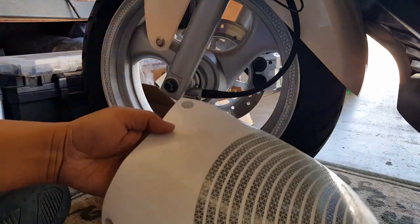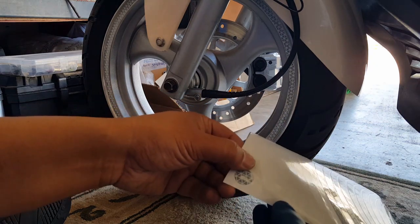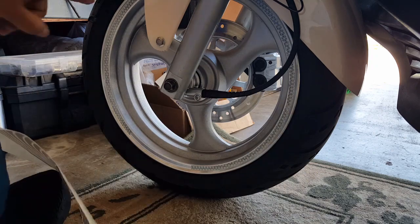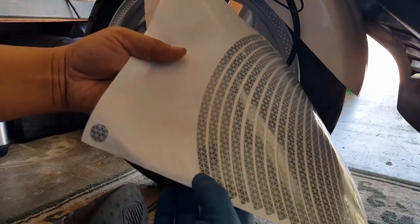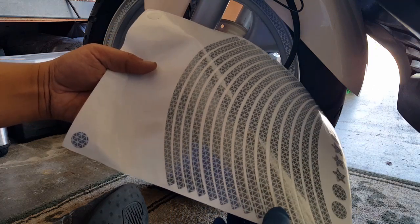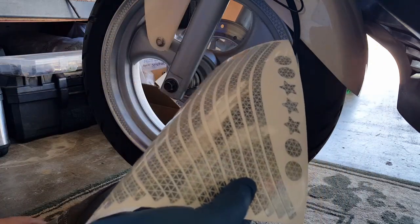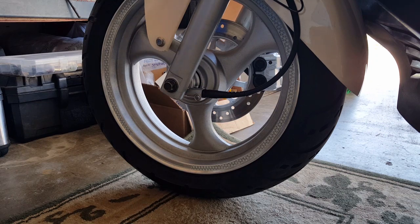So you can see here how many strips we use so far. I think it starts with 1, 2, 3, 4, 5, 6, 7. We use 7, so 3 in the back, 4 here. So that's 7. Let's see how many they give us. 1, 2, 3, 4, 5, 6, 7, 8, 9, 10, 11, 12, 13, 14, 15. 15 plus 7, you're looking at 22. So I guess they gave us a little bit, but we're going to have to start cutting.